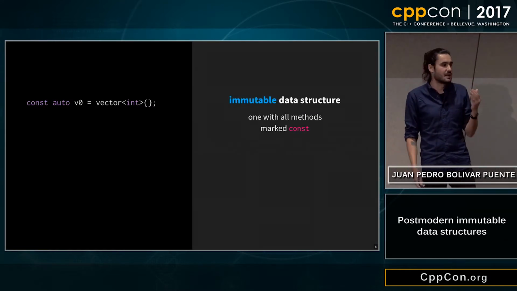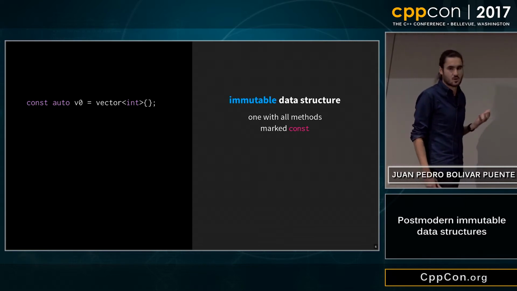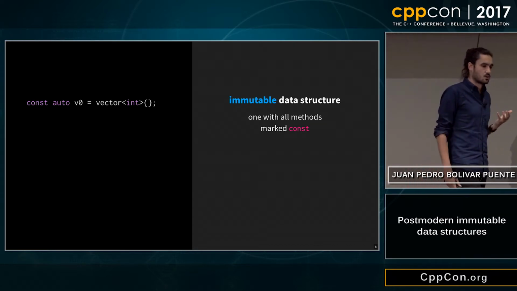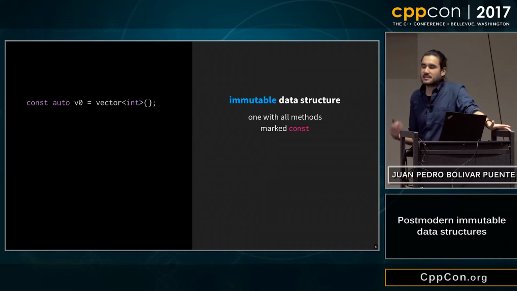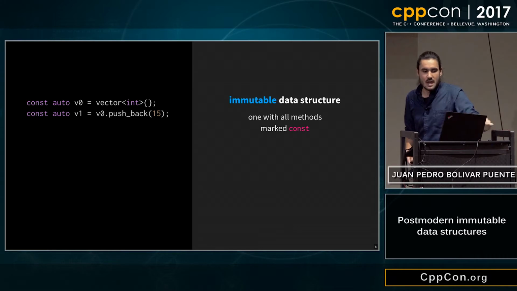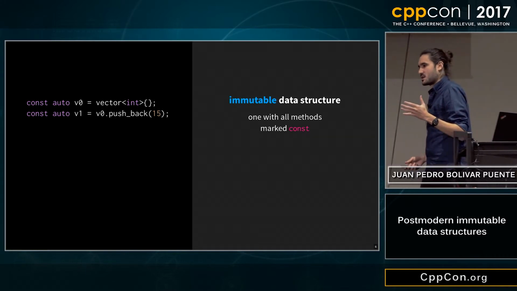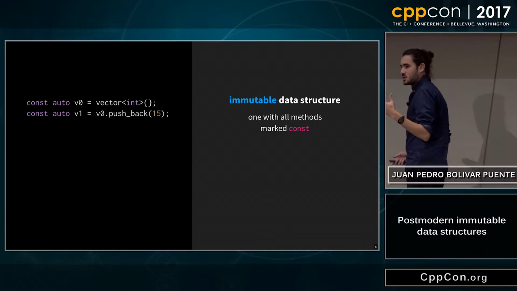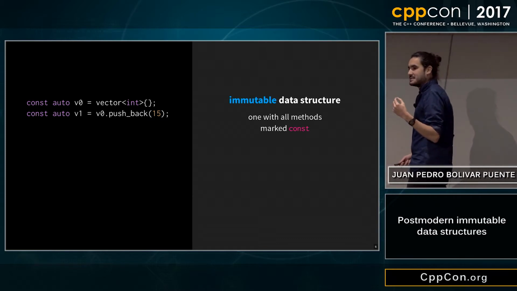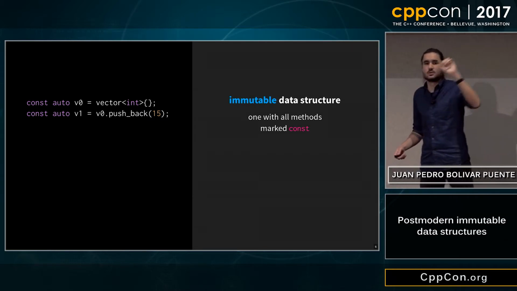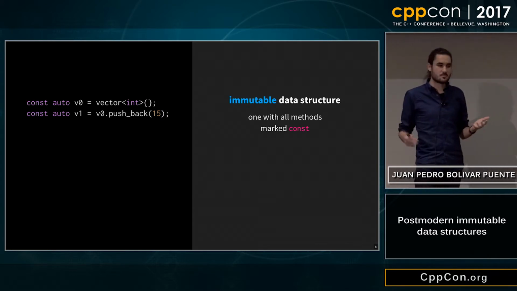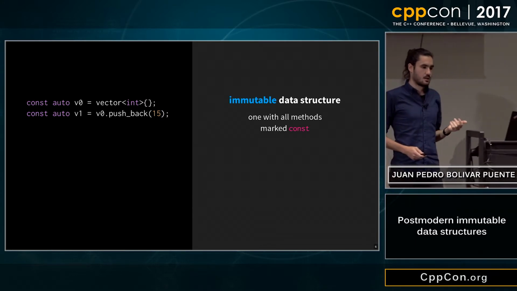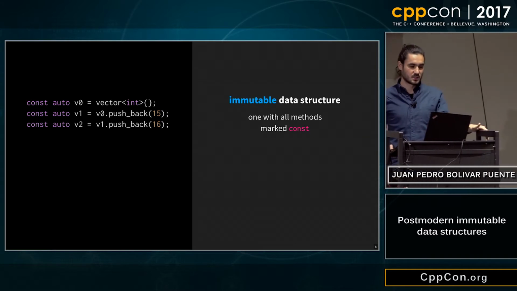So this is the fundamental idea behind immutable data structures, which basically work towards tackling this problem. And this is a data structure where all the methods are constant. Now, when you want to update the data structure, you can still do it, but you're going to have, let's say, a pushback method that instead of doing the update in place, it's going to return a new copy, at least from a conceptual point of view, of the vector, which is our example here.